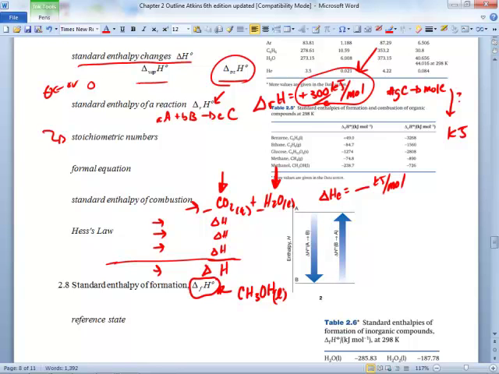Is everybody with me so far? You can look up these numbers. Methanol liquid, methanol solid, methanol gas. They're going to have a different enthalpy of formation. But we need to be able to write the reaction that gives us that product. Okay. Now the hint is that it's formation, so that means whatever it's the enthalpy of formation of, that compound's got to be the product. All right, if we're going to write one of these. But what are the reactants? What's that? That's for enthalpy of combustion reaction, and carbon dioxide and water are products. Here's a hint. I don't know if it's much of a hint. Reference state.